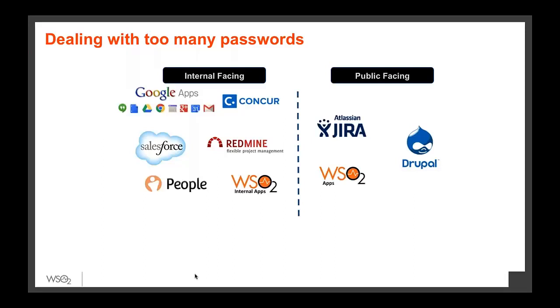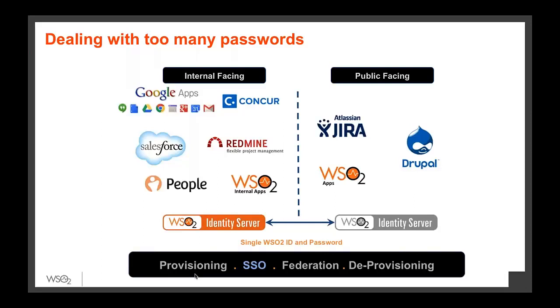We had all these applications on board. I myself used to have a separate notepad document with all the usernames and passwords that we had to use to access all the systems. But at the same time, we, as an integration company, had a product called Identity Server. A key feature that WSO2 Identity Server offers is single sign-on. It's basically log in once and get logged into all systems. Right? So we implemented this last year.